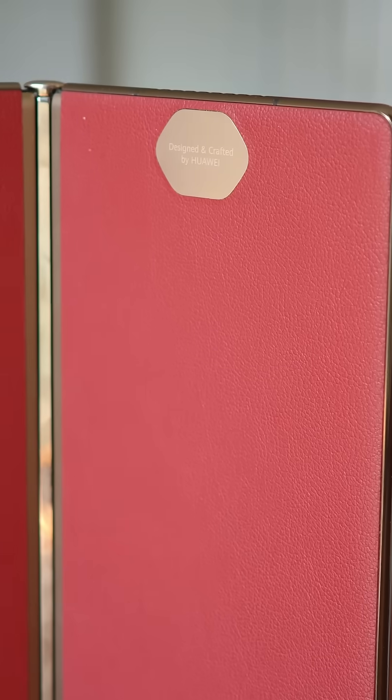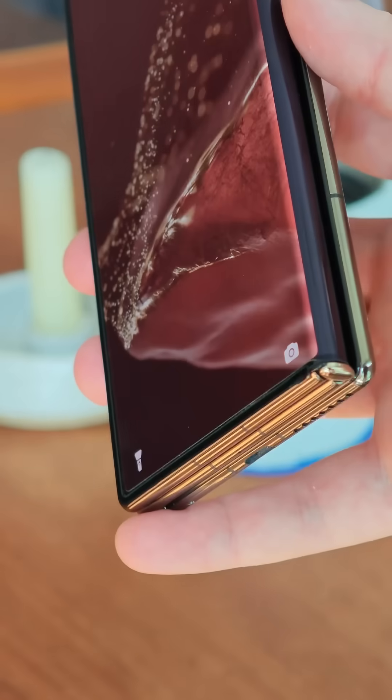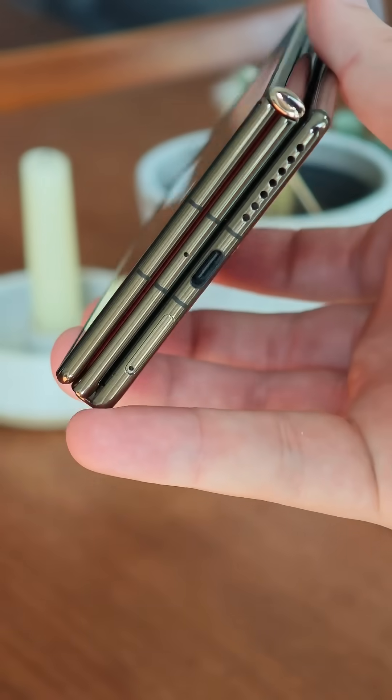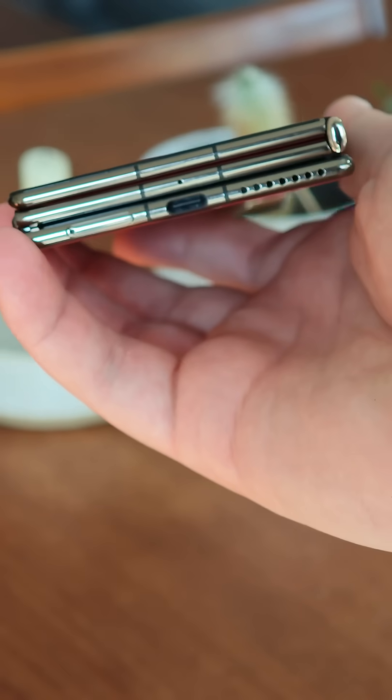Four: the battery is better than you think it is, and I know it's been a big worry for people — it's one of the first questions I get when people see me using this thing. But with a 5600 mAh cell it actually lasts the day really comfortably. I'm always going to bed with loads of battery left. Now, the caveat is I'm mostly using it closed. If you're going to use it all day as a tablet it's going to be a different story — that's going to drain the battery because of the big display.